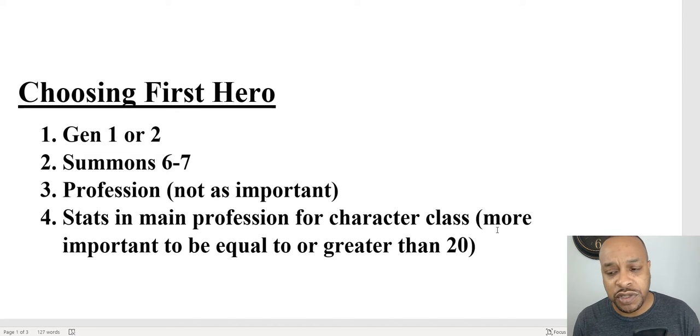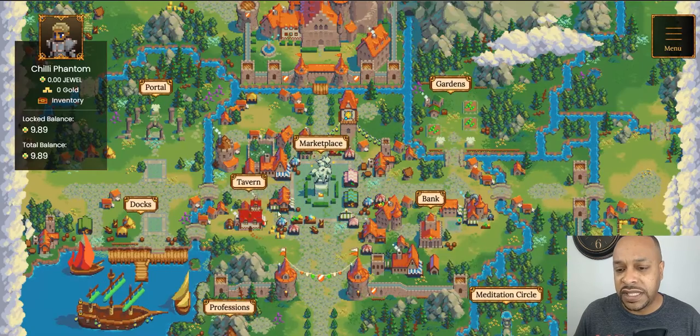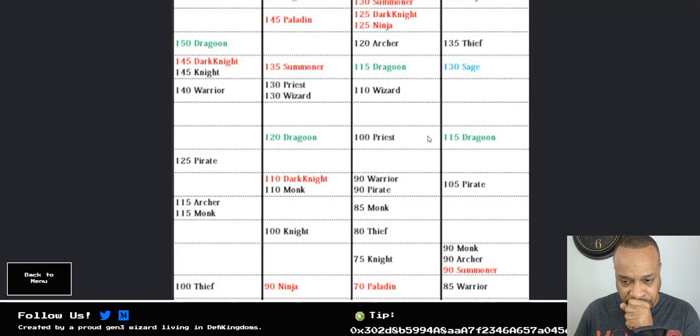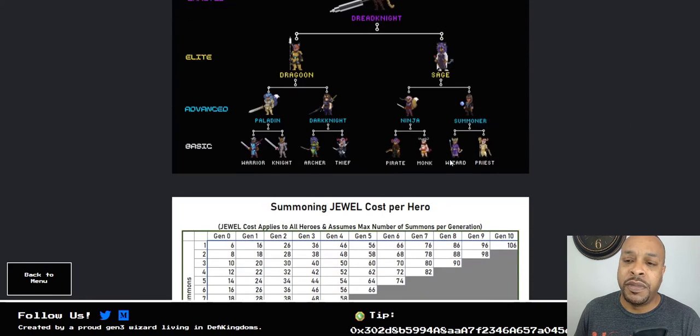And you want them to be equal to or greater than 20. So what do I mean by all these things? We'll go through it one by one. Let's buy a hero. Well, first here, one other consideration when purchasing a hero.